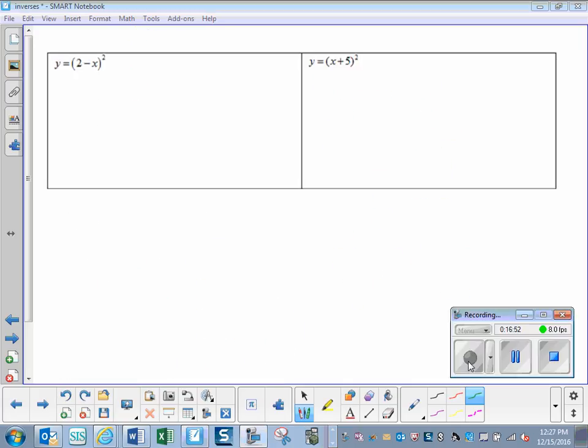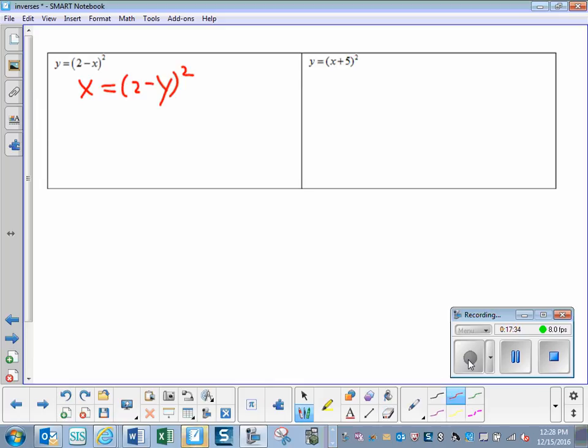The next one is similar to the one before, quadratics, just a little different form. So let's do this one together, and then the next one on your own. The first step again is the same as before: I just switch the x and y so that I don't forget at the end. So x equals 2 minus y to the power of 2. Now I need to solve for y.